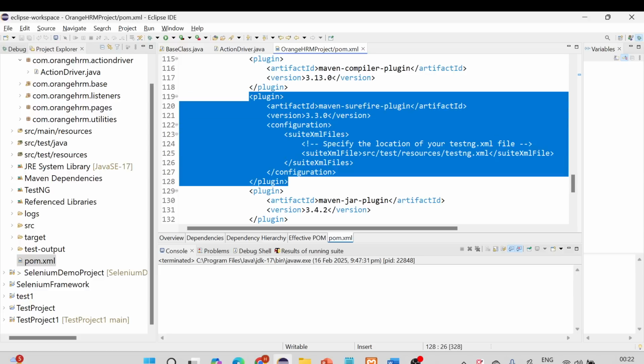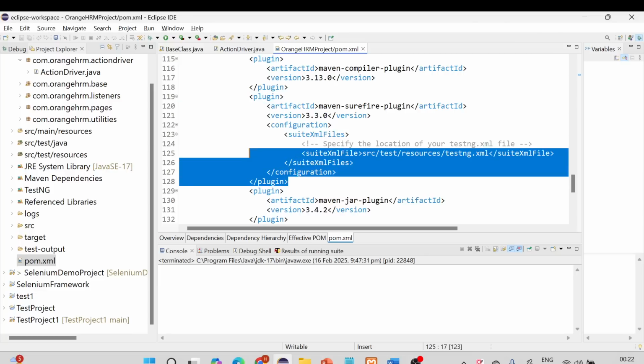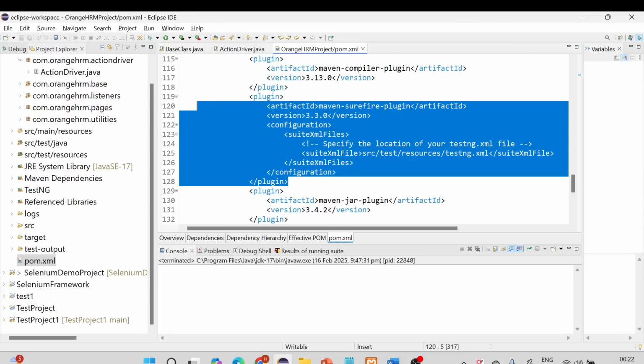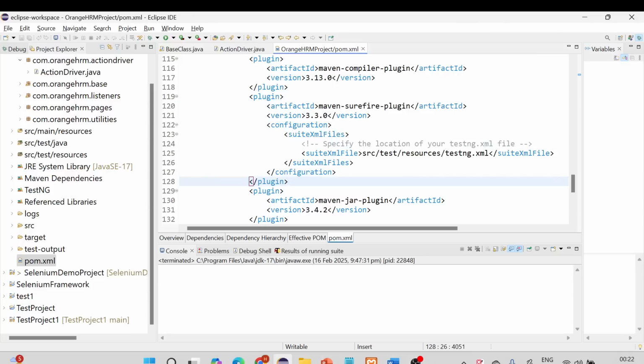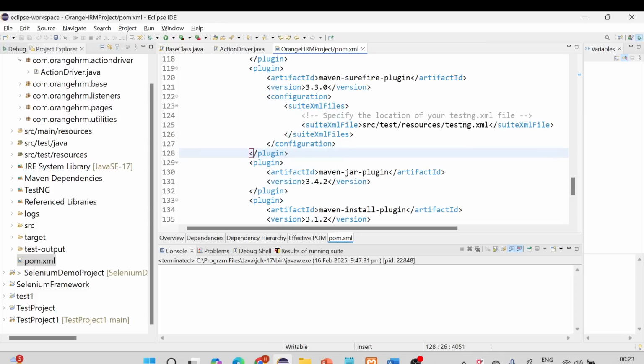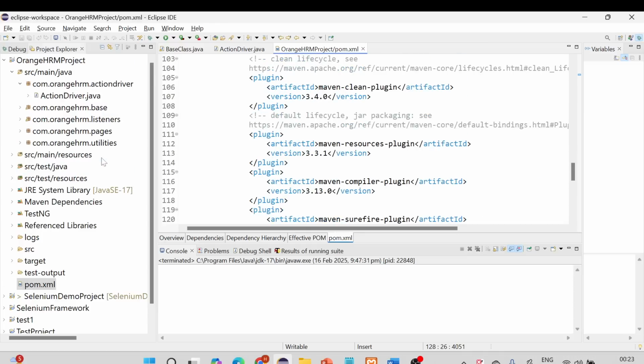So anyway, I'm going to push the code into the GitHub repository, so from there you can easily get the code and you can update it in the framework which you are creating. You can easily update the code. So these are the two changes for pom.xml as well. Now what are the other changes?